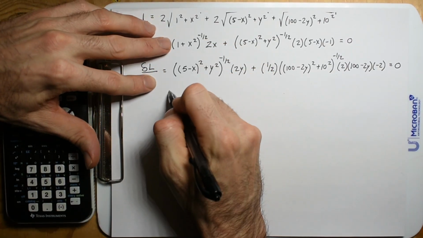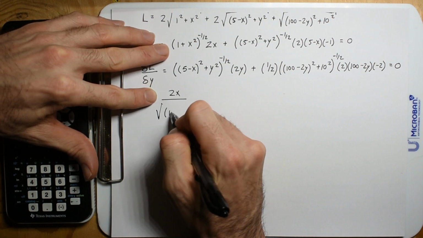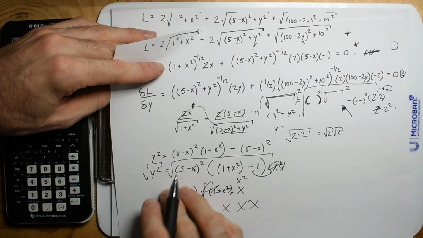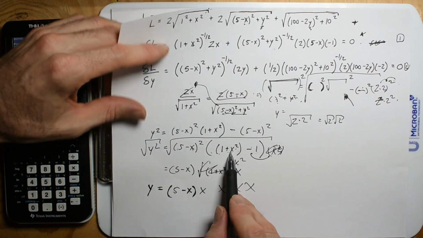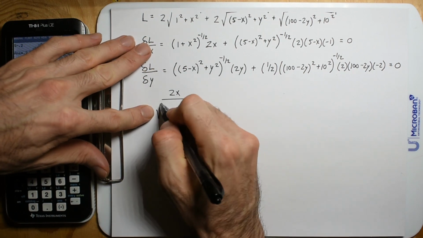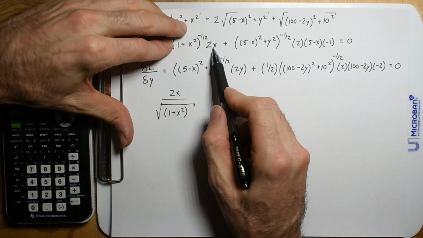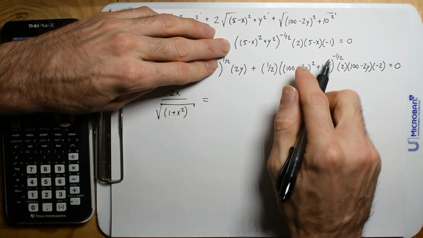And then this becomes 2x square root. Oh, maybe this is where 1 plus x squared, maybe I went wrong there. No, I followed that all the way through. Okay, all right, so that's that term. We're going to get this term to the other side, and I was chill with that. You know what I mean?